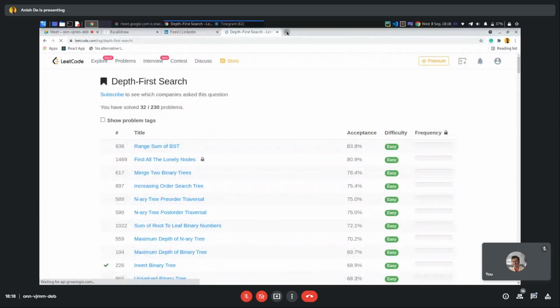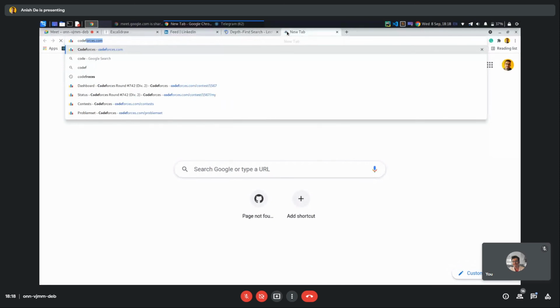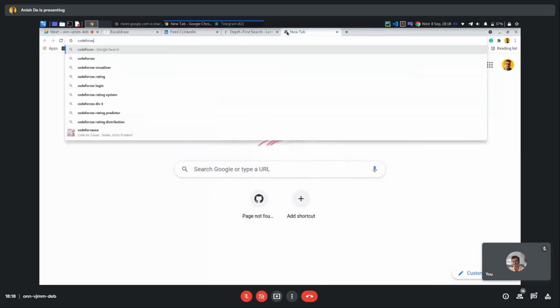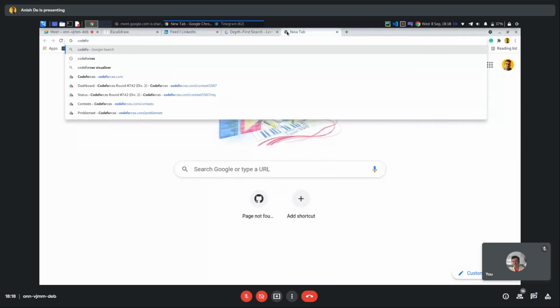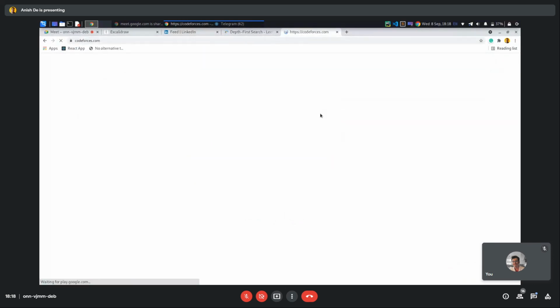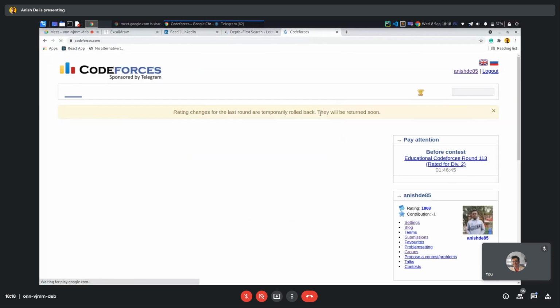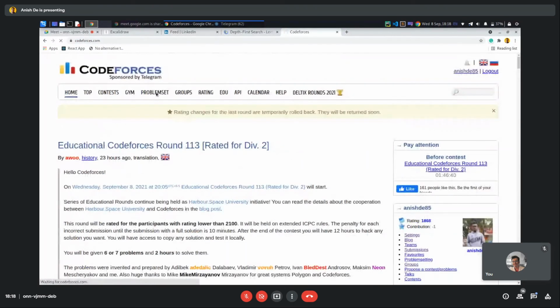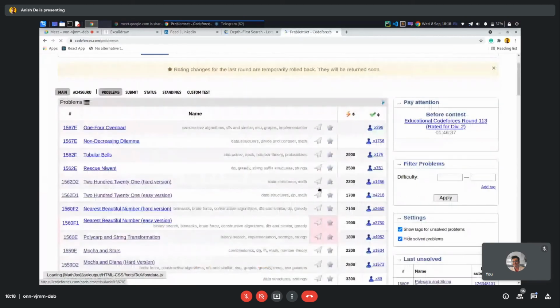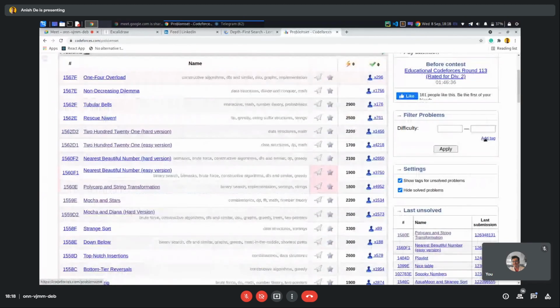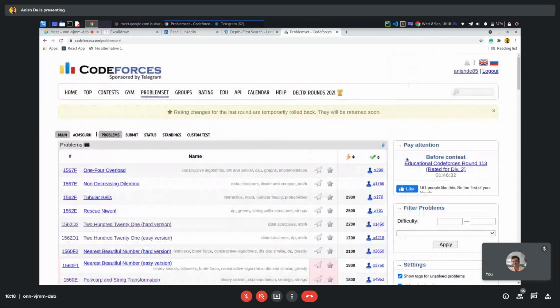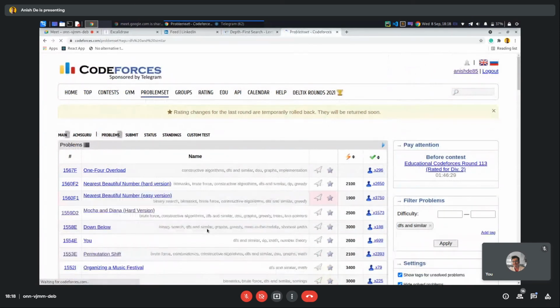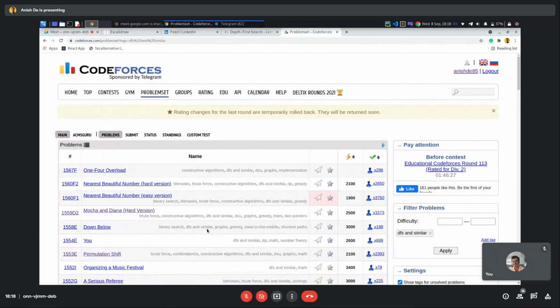And if you want to do some harder problems, you can go to Codeforces and use the tag. Let's say you go to the problem set and you can search here DFS and similar. This tag will give you problems which are solved using DFS.